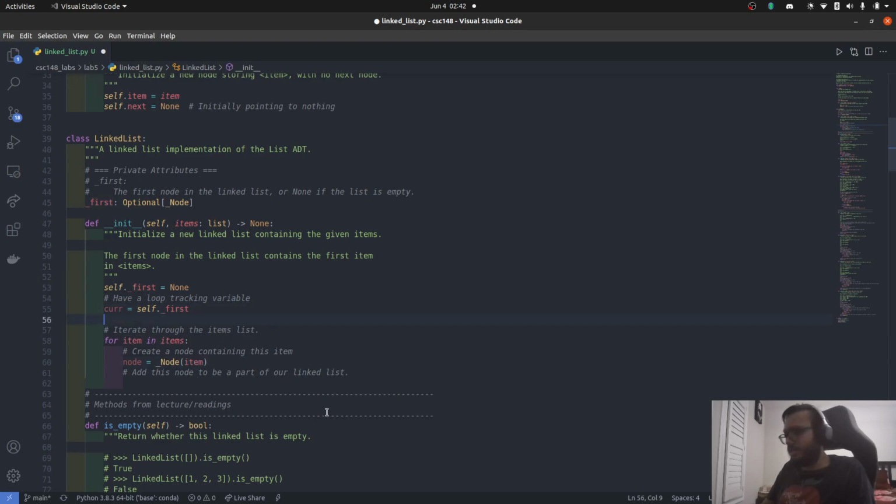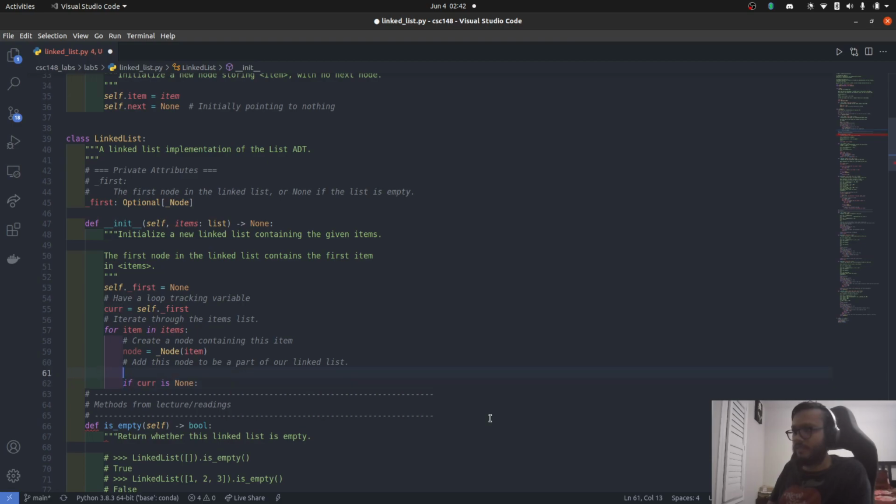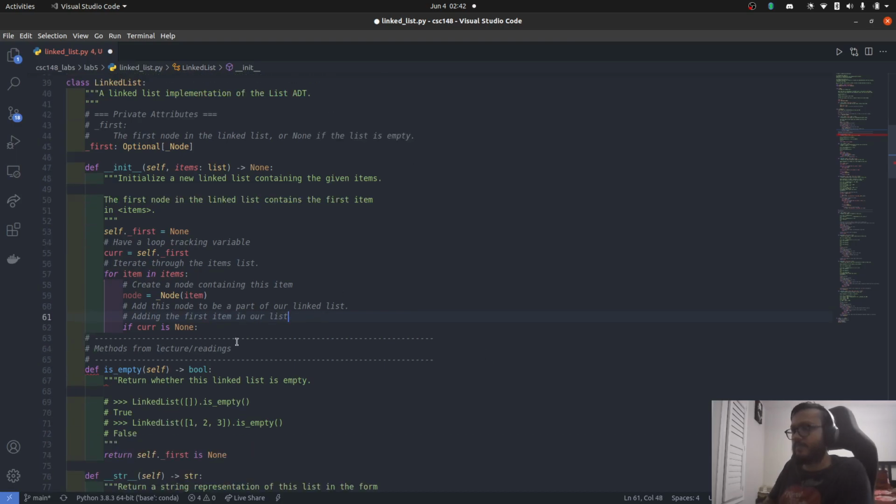So maybe I can handle that inside of here as well. So I guess if cur is None, this is the case where we're adding the first item in our list.